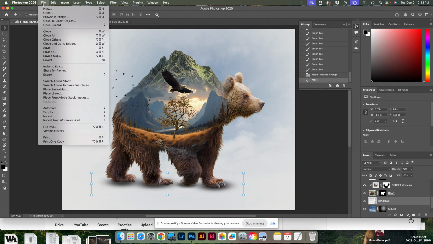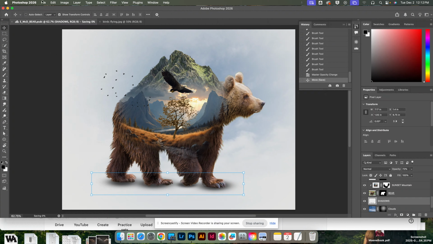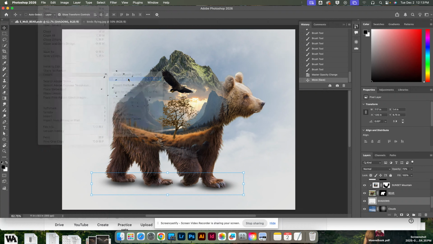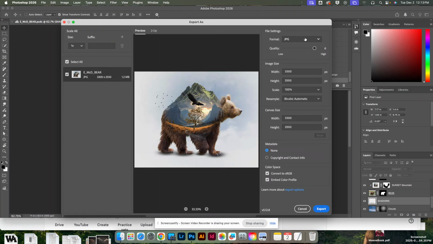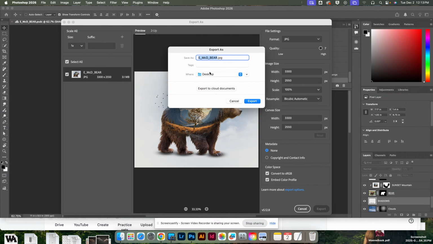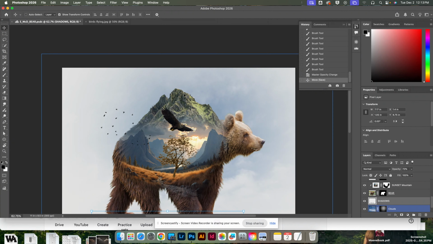So once you've got this, I would say do another quick save just to save your Photoshop document. Then we're going to go to export, choose export as. This is where we make sure in the top right that we're working with a JPEG. Quality as high as you can put it. We'll click export. I like to put things right on my desktop so that I can find them. I'm going to hit export, and then you're going to take this JPEG file and just attach it to this Bear double exposure classroom assignment.